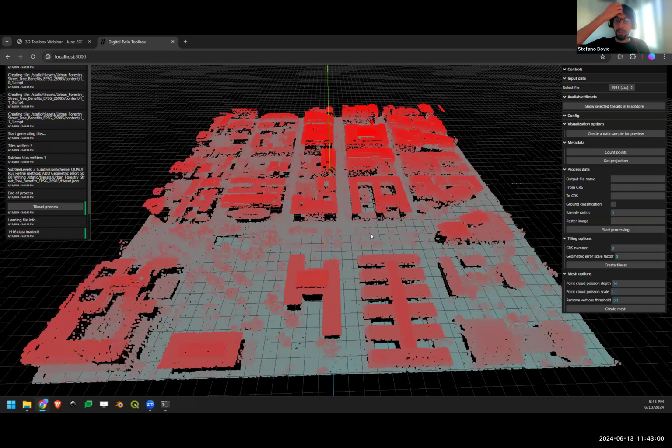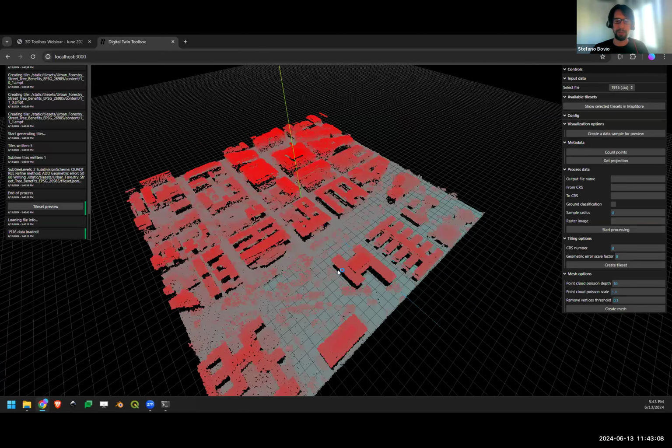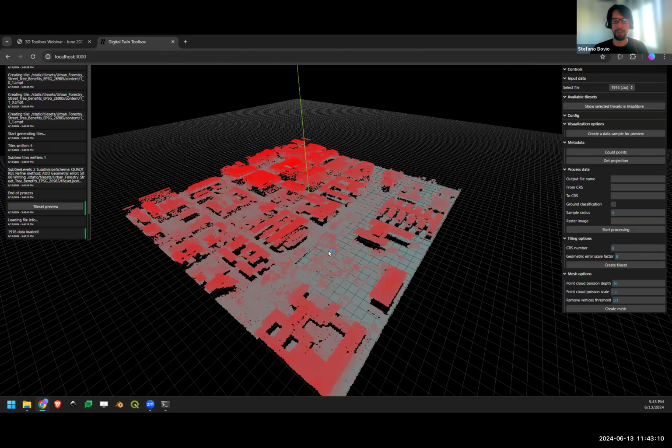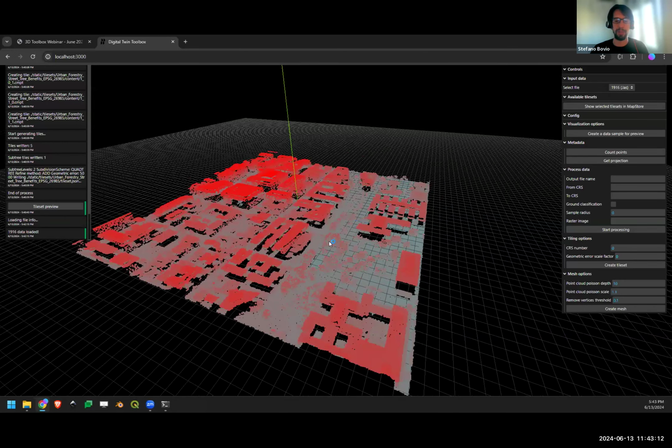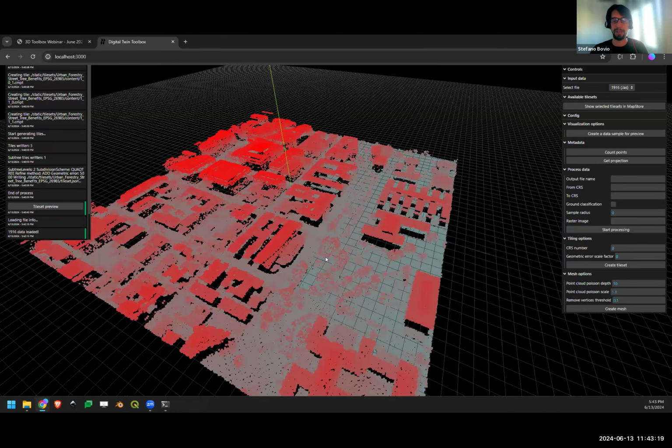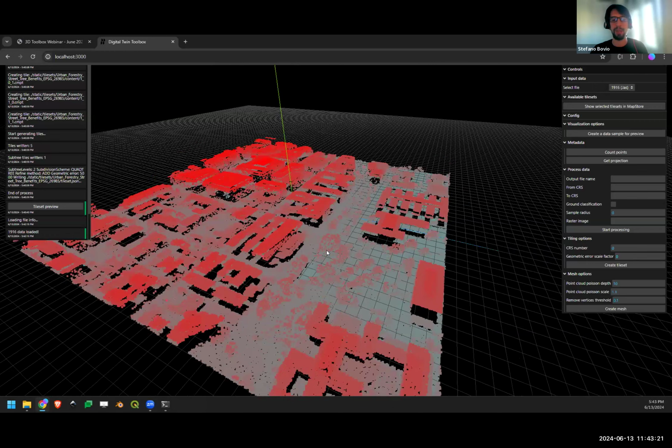One thing to know about point clouds is that in some cases we will need to adjust the vertical datum. This is because in some cases, like this one, the elevation is computed above sea level, but Cesium, the map engine that we are using in MapStore, is expecting the elevation above the ellipsoid.